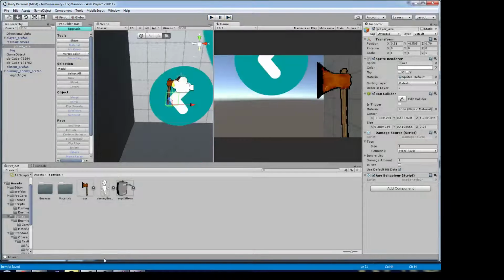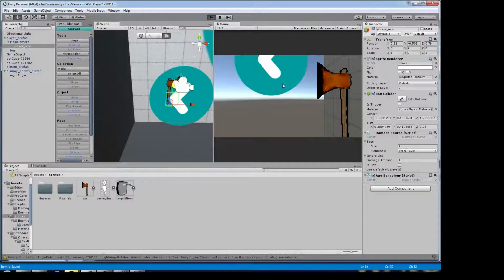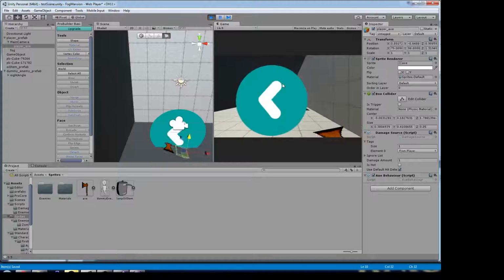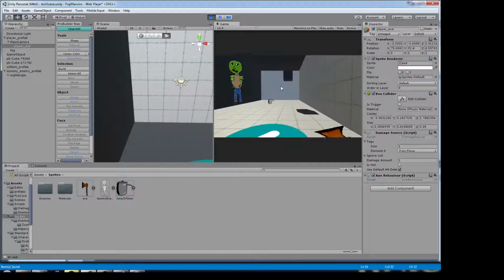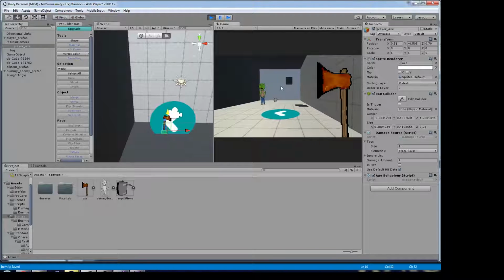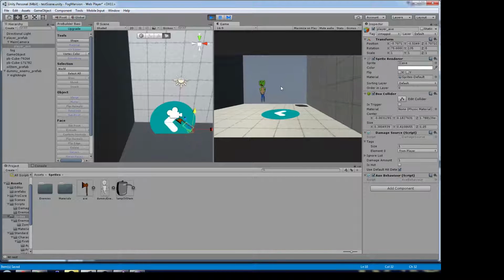Maybe if I reduce the swing time, I can figure out why it's acting so weird. It'll take a whole second to move. Okay. It appears to be moving backwards. Oh my god.